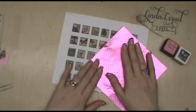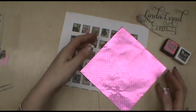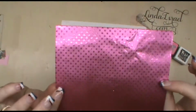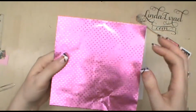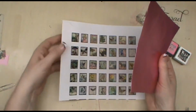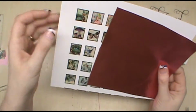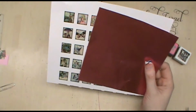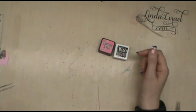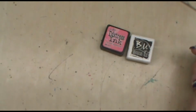Today I want to share a paperclip embellishment tutorial with you using the Rinea embossed foil. It's a two-sided foil that has paper in the middle, and I picked one that is a bright pink, and then I have the Calico Collage Simply Spring Charms digital images. I've picked a couple of those. Then I've got some Tim Holtz distressed ink and some Brutus Monroe detail ink. I'll zoom in so you can see a little better what we're doing today.